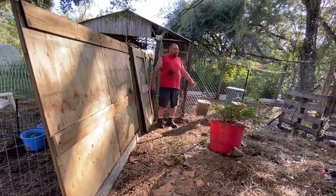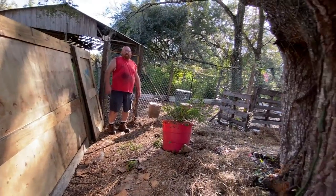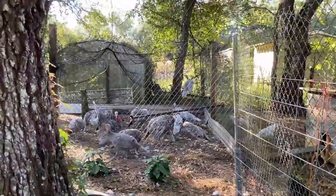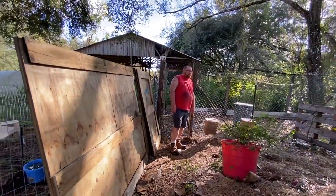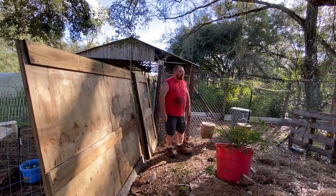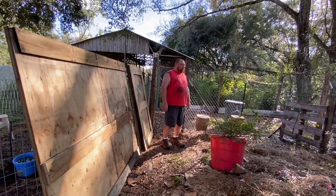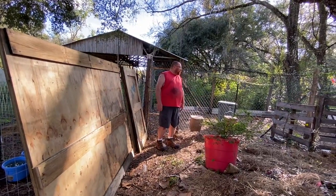I don't want them out in the cold — these turkeys are hard-headed, they'd rather sit out in the cold. You can see they're already sitting on it; they probably won't get cold enough to hurt them, but I'd still rather give them shelter. We gave them dog houses and they never used them — just sat on top of them.